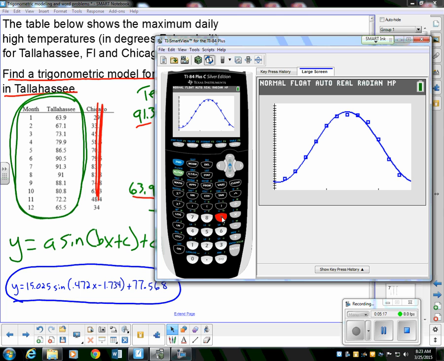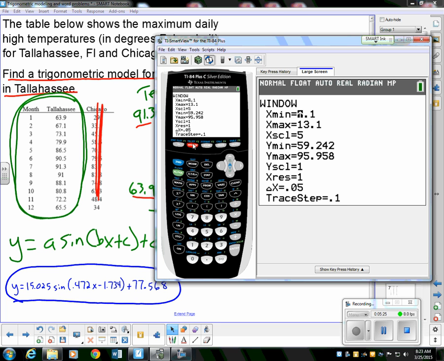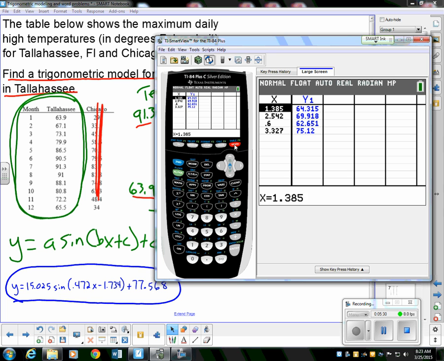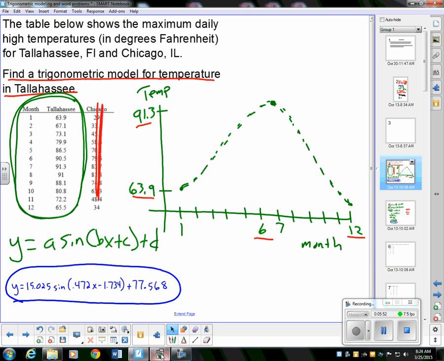So from that, we could go into y equals if we wanted to. We could, or excuse me, go to the window, second window, told y'all wrong. Go to the ask function and hit second graph. Right? And I'm going to hit delete, just clear everything out. Let's say that I want you to predict the temperature for month 15. And you would just type in 15 and enter. What that did was put 15 into that y equals equation for x, and you would predict in month 15 the average temperature would be 65.459. Just like that. Okay?